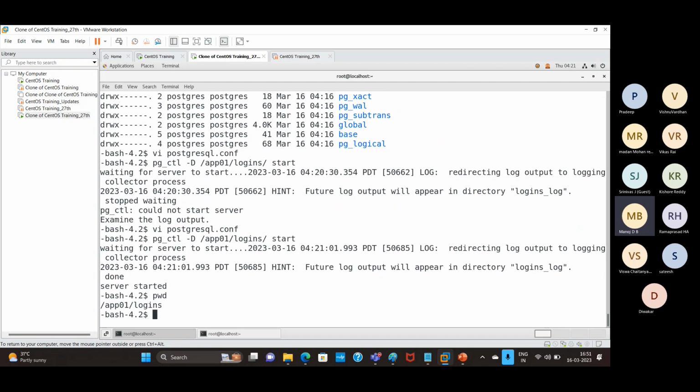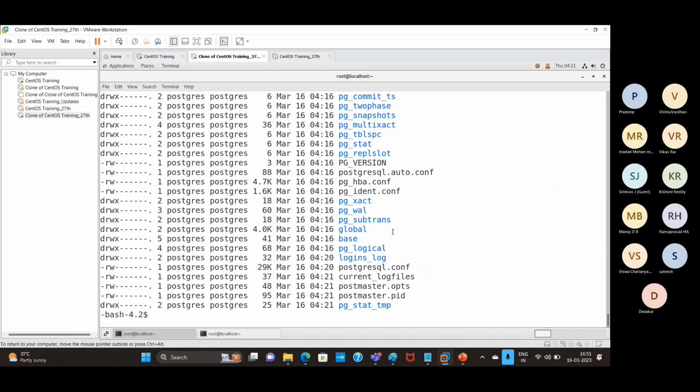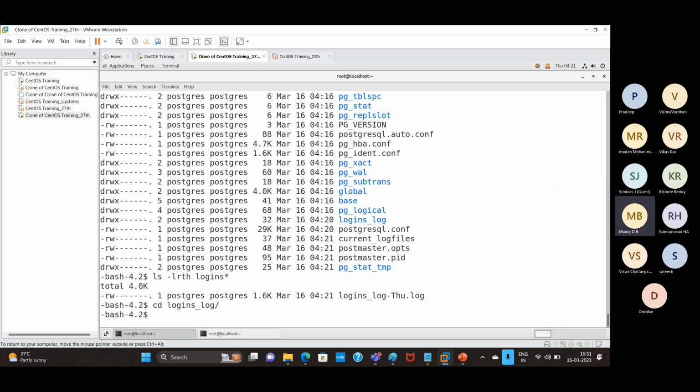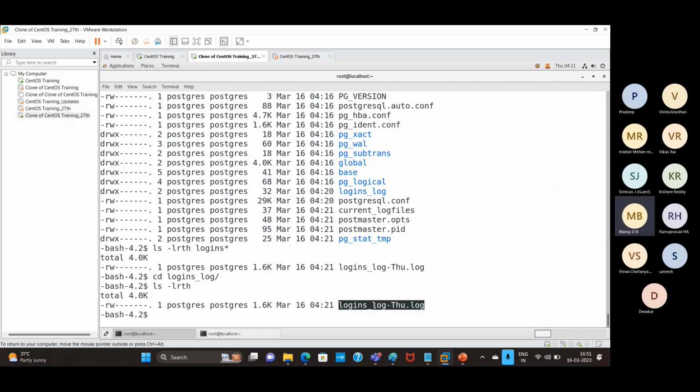If you check where the log files are, ls -lrt logins_log. Within that, see here, this file is created.